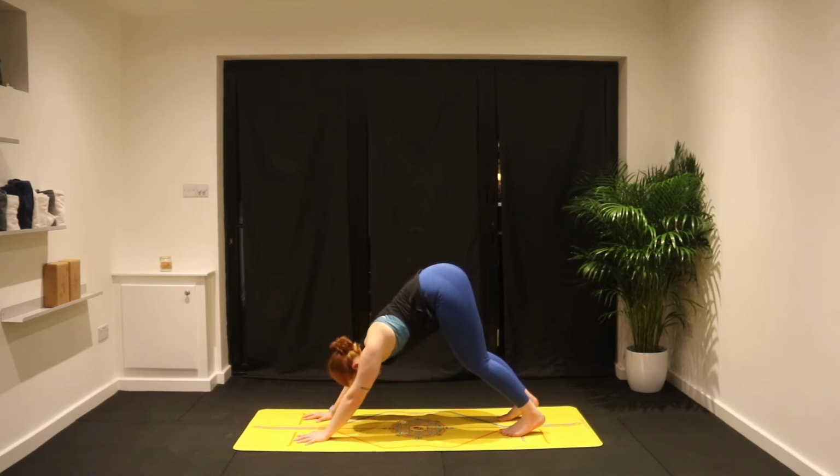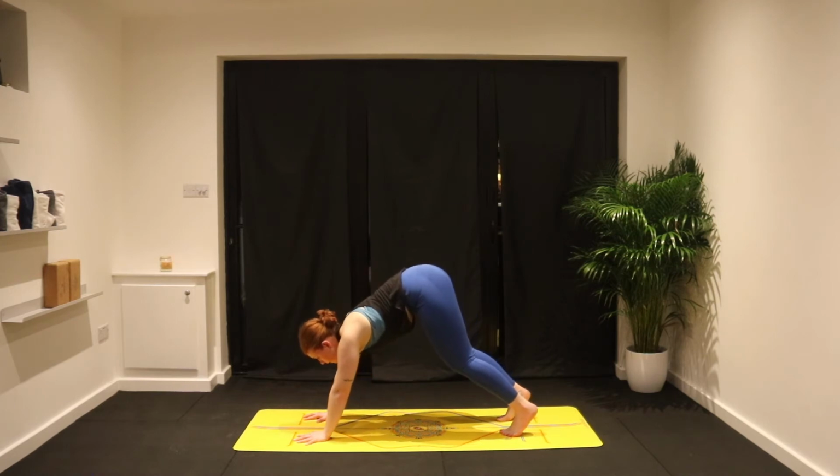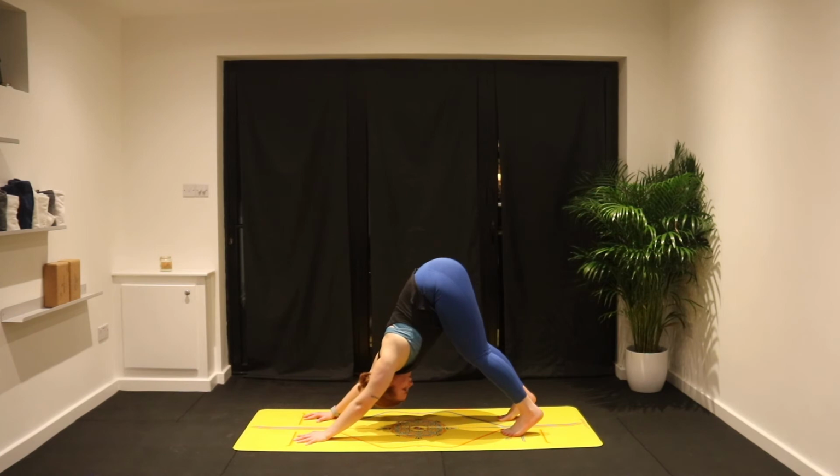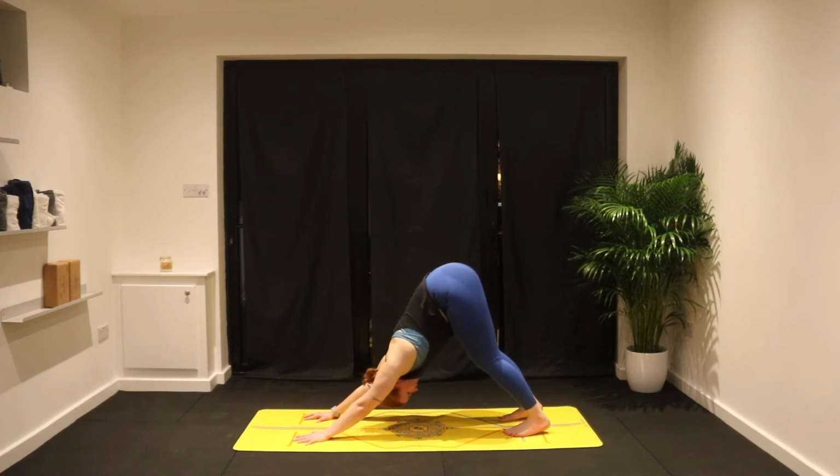Now if you're hanging on to quite a lot of tension in your upper body here, we might feel as though we're looking forward and the chest is almost rolling forward. If this is you, I want you to bend your knees and think about just pushing your belly back towards your thighs and looking back between your shins. And as always, we are not worrying about the heels coming down. We're busy breathing through the nose. Focus on your breath.